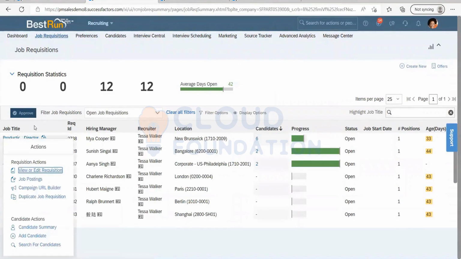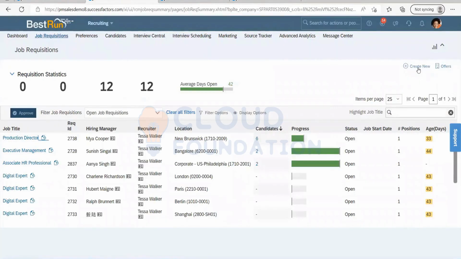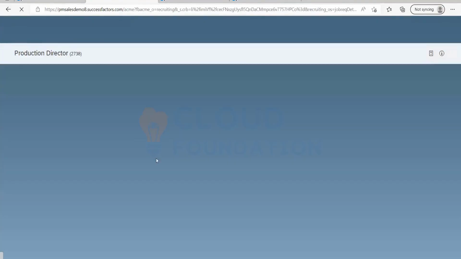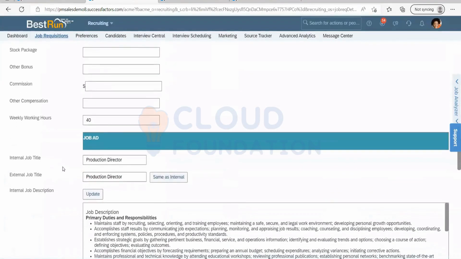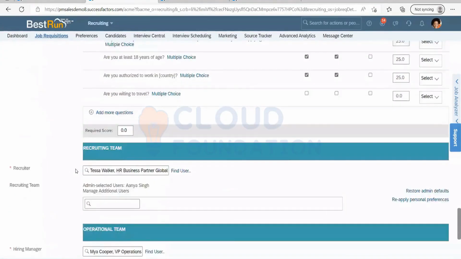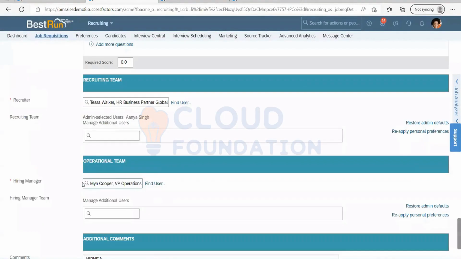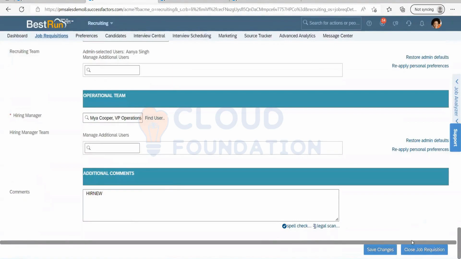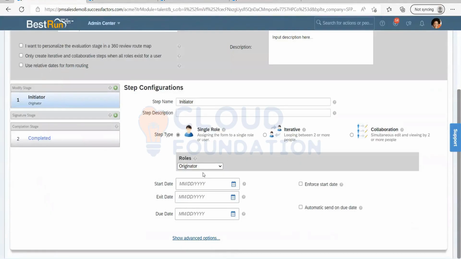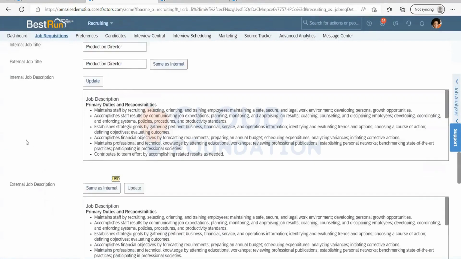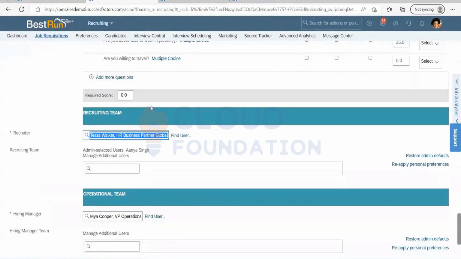Right. That's where it comes into the picture: when you are creating a requisition, we will define the fields within this. If I'm a recruiter creating the requisition before sending it to approval, I'll have permission to edit. I will figure out who is the recruiter, who is the hiring manager, and then click on send. Once I click on send, it follows the roadmap. Whoever's name is mentioned as a recruiter here, it's a worker, it goes to that worker.